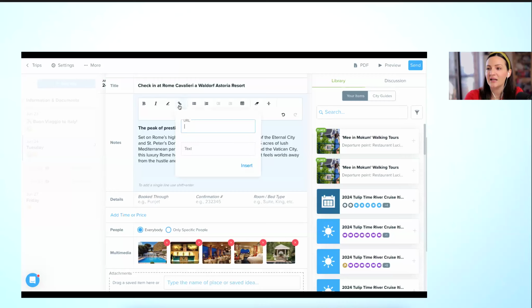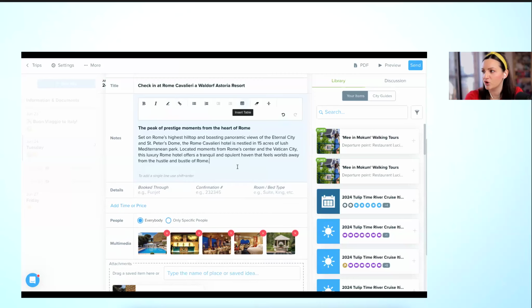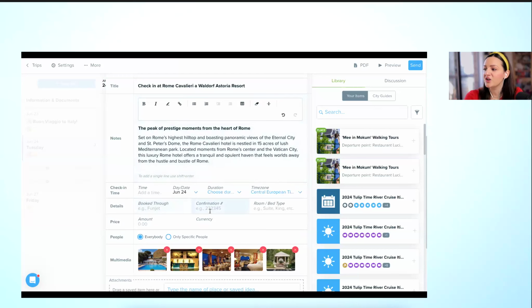Like you can add links, you can highlight things, you can add those tables. There's a lot of stuff you can do in there. And you also can add your own photos, which I will show how to do in a couple other events, but you can really customize everything in here. So keep that in mind. And then you also, of course, could utilize these fields.